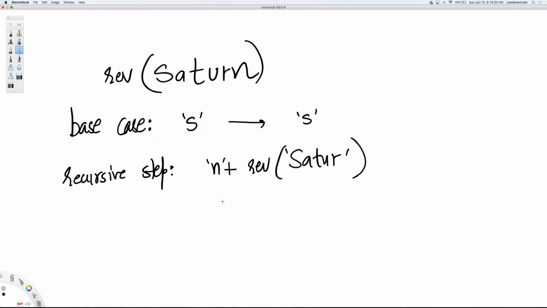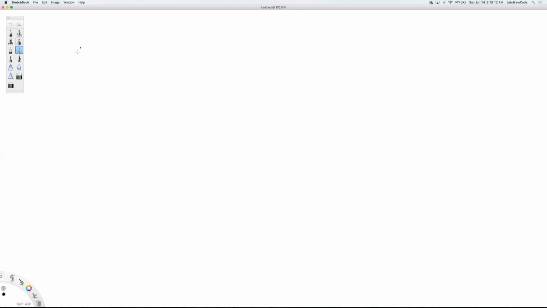That essentially is the recursive step, and we can keep calling this till we reach the base case. So let me write this down again. Suppose I call my reverse on a string, let's say Saturn. Let's take a shorter string, Mars.